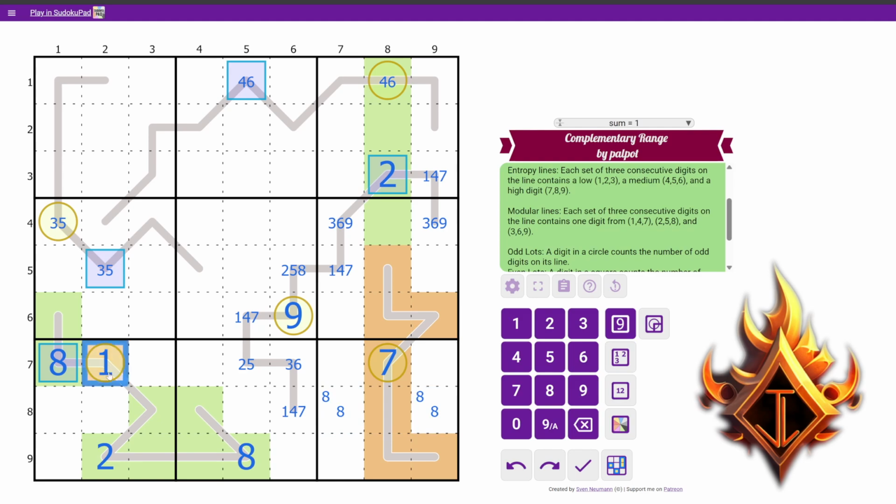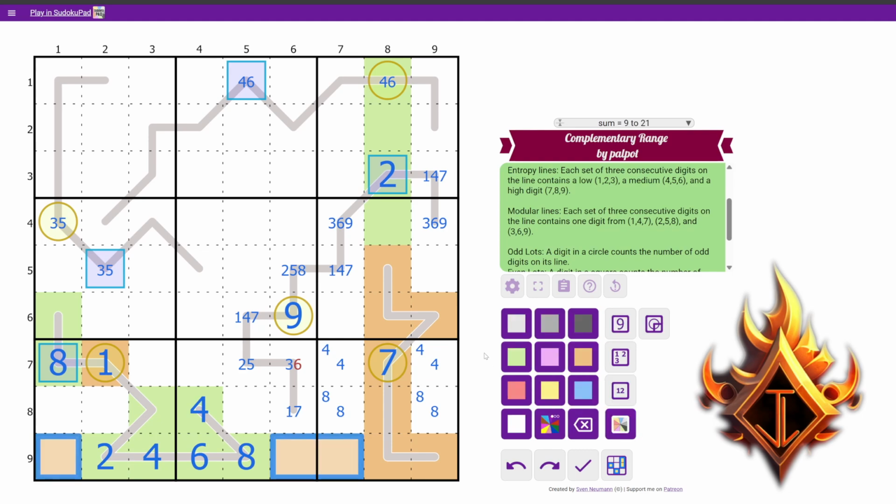The 1 is going here. So it has to be 4. And then this will also have to be 4, as it cannot be 1 or 7. So 4 will be over here. Also, these are all, well, that one is 6, but it also makes these all odd. That one is now 3.